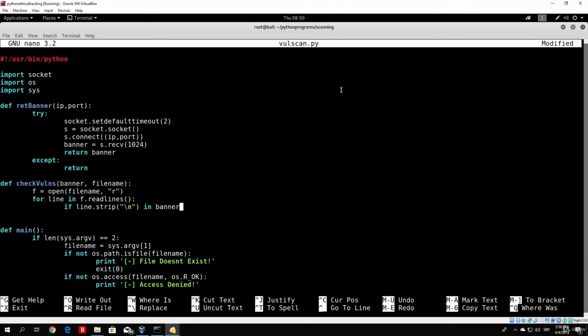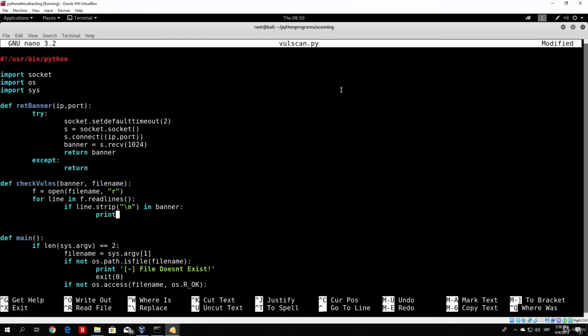So if this line dot strip the new line is in banner, we want to print server is vulnerable, and then we want to print the actual vulnerable banner. So banner dot strip, and then we will strip the new line so it doesn't present any problem to us. And basically this should be the entire program.